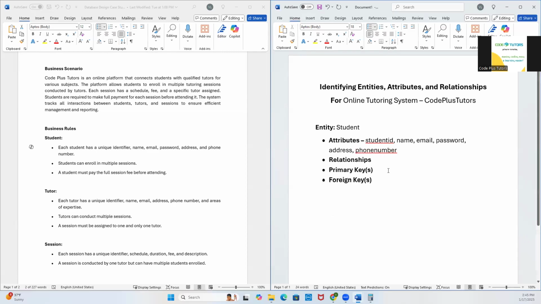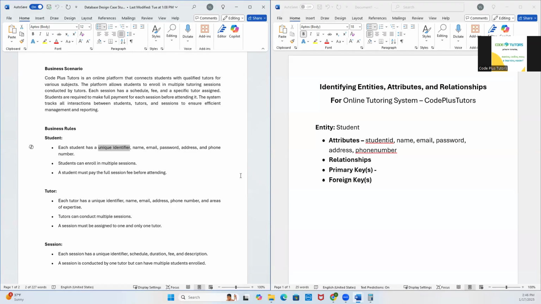Then coming on to the primary key, the unique identifier that we specify is going to be the primary key. I am going to post yet another video explaining what a primary key is and what a foreign key is. But to give you a high level overview, a primary key is recommended for every single table we have. It is not mandatory, but still it is recommended.